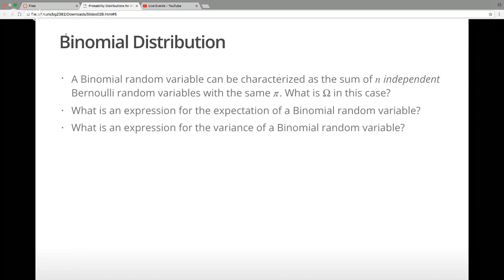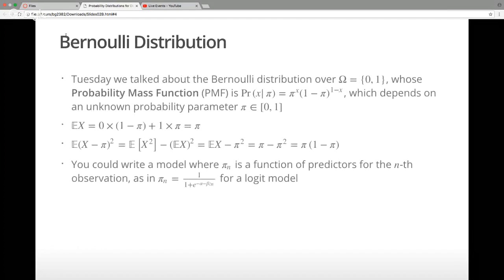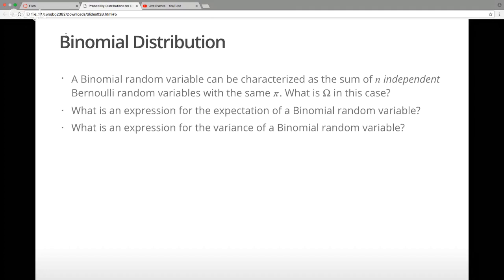of these n variables. But because the definition of binomial presumes the Bernoullis are independent, they have 0 covariance. So 2 times 0 is all 0. We can forget about the covariance between all of these pairs and just sum up the n variances. And in this case, the n variances are going to be the same: pi times 1 minus pi. So the variance of a binomial random variable is n times pi times 1 minus pi. But the assumption that they're independent is very important and indeed baked into the definition of a binomial random variable.